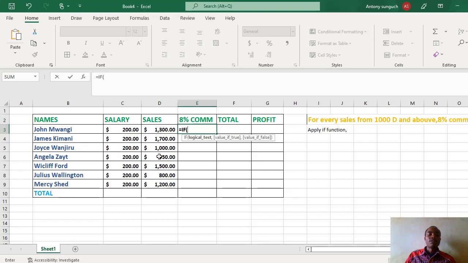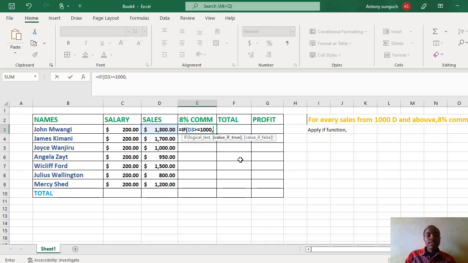We name cells using column and then row. So if cell D3, this cell D3, like that, it highlights the cell. If cell D3 is greater than or equal to the agreed $1,000, like that, then a comma.